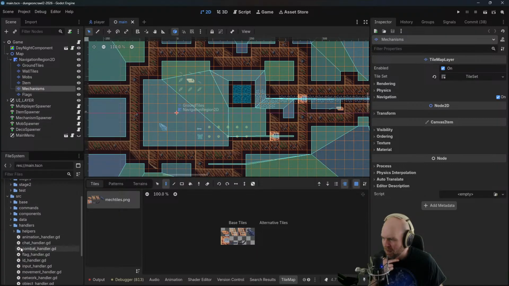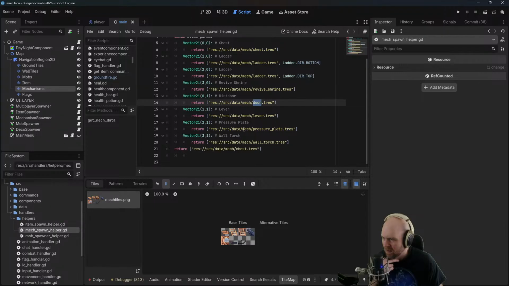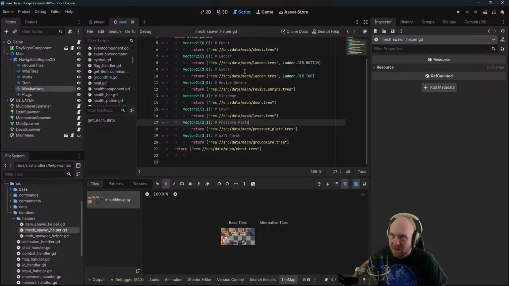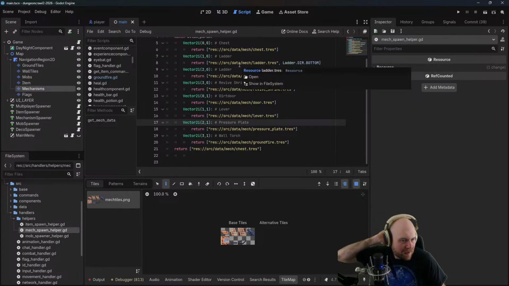Let's look at our helper. It's a wall torch. We can just make that ground fire. Oh, we should add a light component to it. Circle of Death had to reload. Oof. Not good. Looks like we're up though right now. Oh, there were a few dropped frames. That's not good.